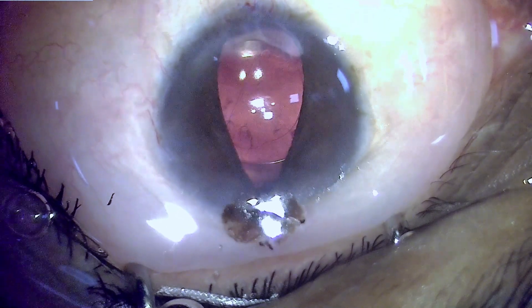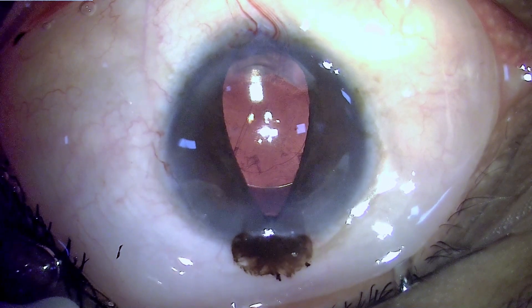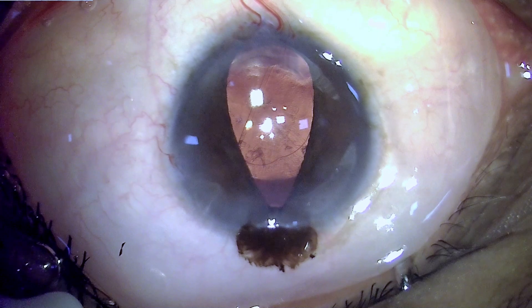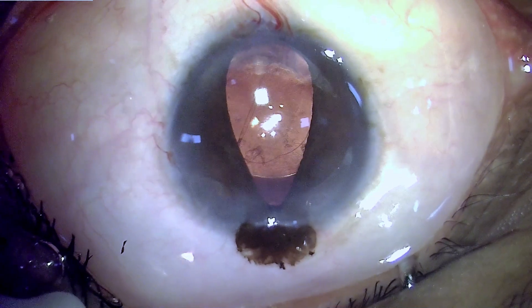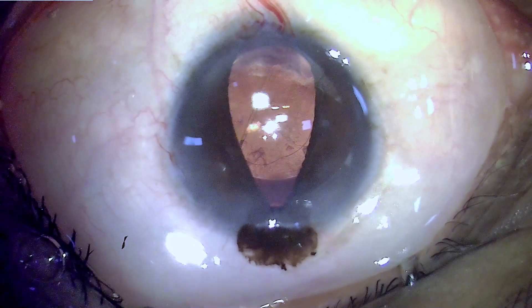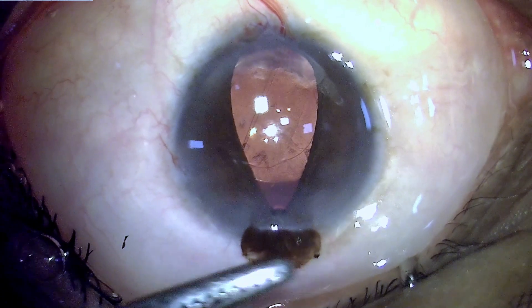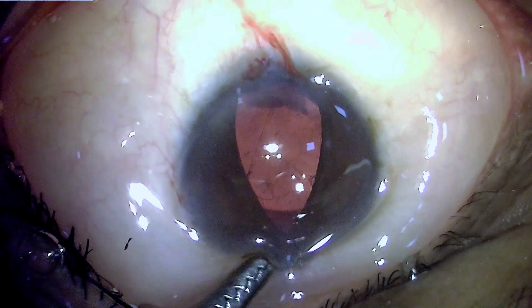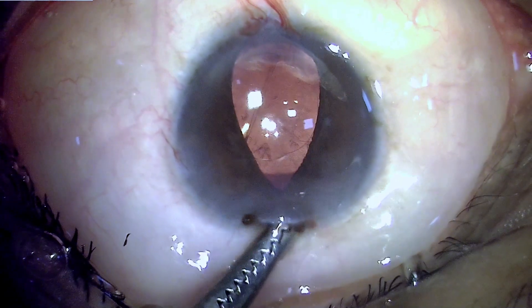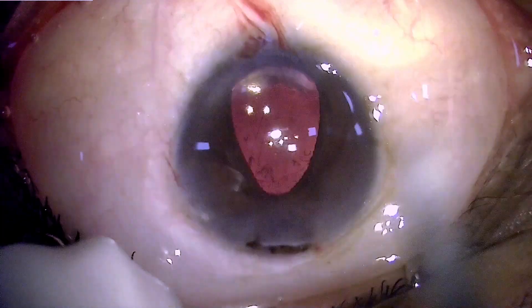Now the remaining issue is to reposition the iris and assess the iris tissue. In situations where the iris is handled this much, it gets shed and devoid of pigment and may become translucent — these factors are not sight-threatening but may make the iris cosmetically unappealing. Using the same technique, press the posterior lip to relieve pressure and push the iris back into position.